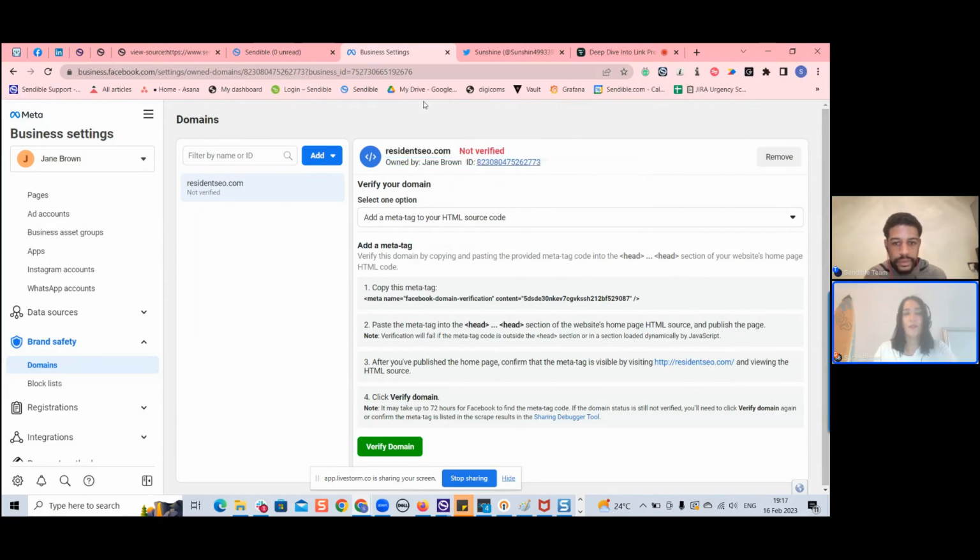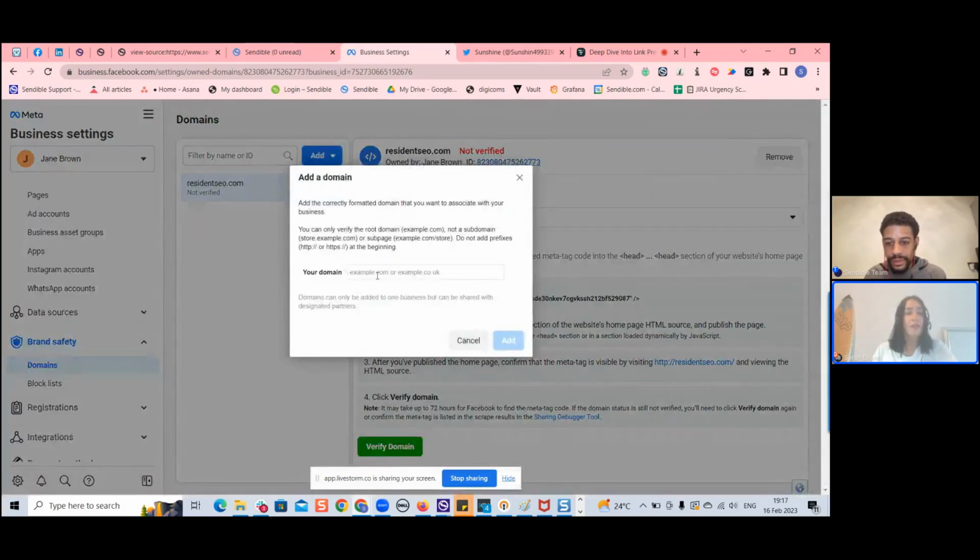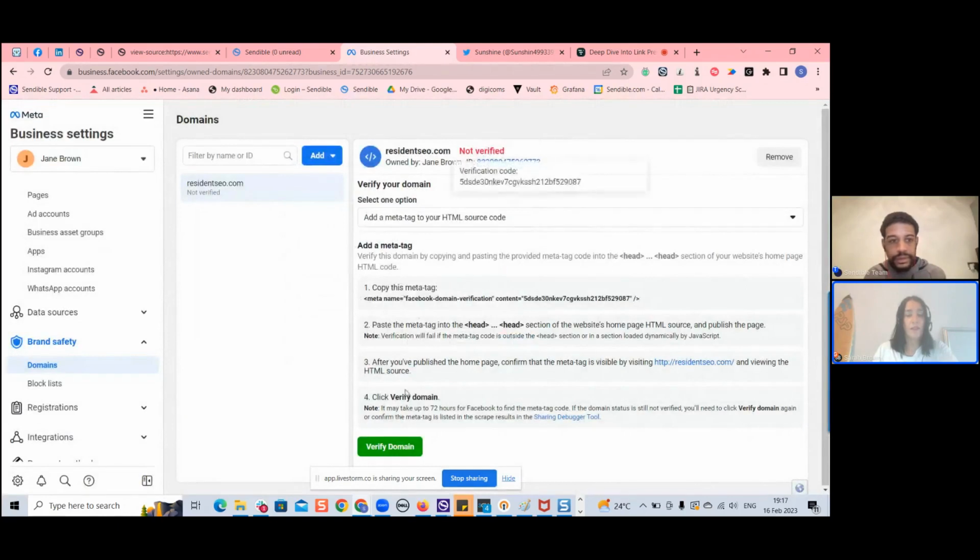So just to show you, in this section, on the add button over here, you have two options. You can decide whether you want to request access to a domain. So let's say one of your team members has already gone ahead and verified the access to the domain, you will come over here and request access. The other option is to create a new domain. So you can click on here and enter the domain that you'd like to verify. And of course, if it's not verified, it will look like this.